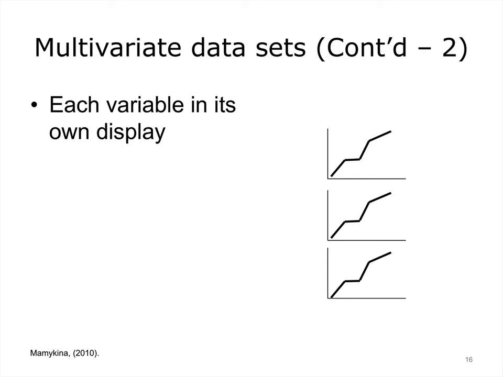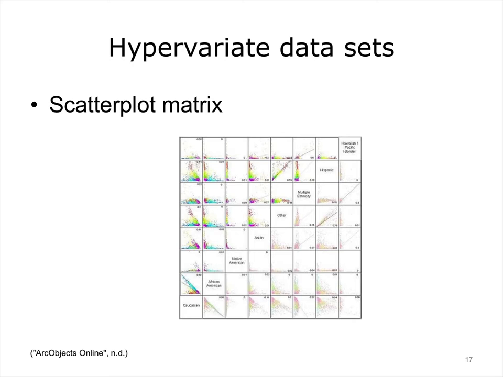As we discussed earlier, most real-world datasets include multiple variables. Visualizing these datasets is non-trivial and often requires creative thinking. Most importantly, the visualization should be designed to support the tasks and activities of users. The easiest way to represent multiple variables is to give each a separate display and combine these displays on the same screen. For example, stacked timelines are a common way to represent several types of time series data together. Here is one example of different variables displayed in different scatter plots. While quite complex for a novice, this rich visualization could allow an expert to distinguish important properties of data.